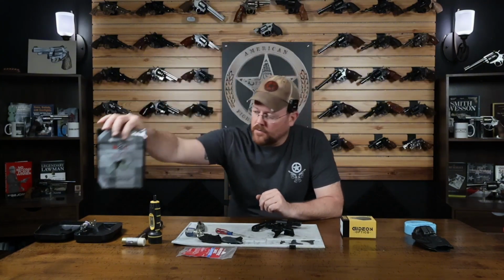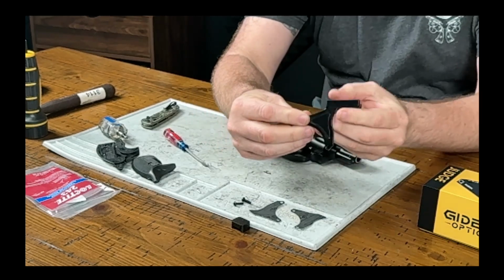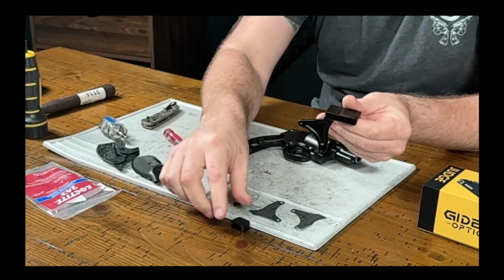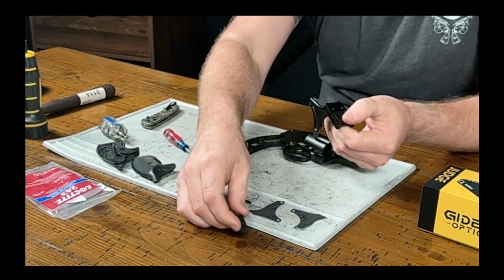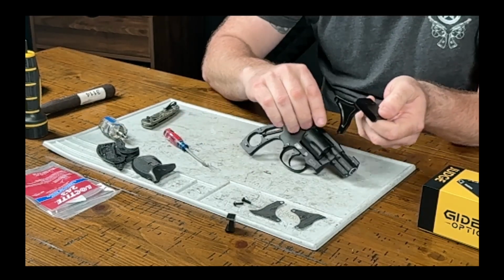So here's the extra one that'll go on one of Daryl's guns eventually, but you have the mount. The mount itself kind of matches up to the Centennial side plate, and there are a couple of insert adapters. There's an A adapter and a B adapter, and all they do is they're a little different height because some of the deck heights on the J frames up here are a little different.